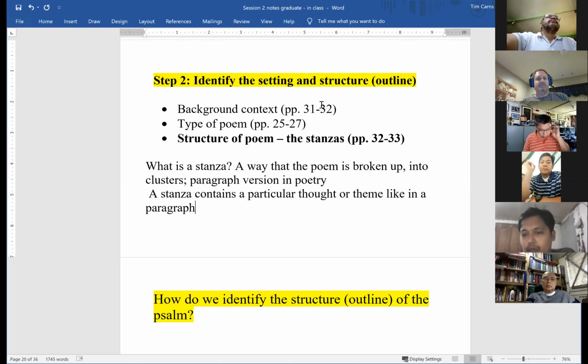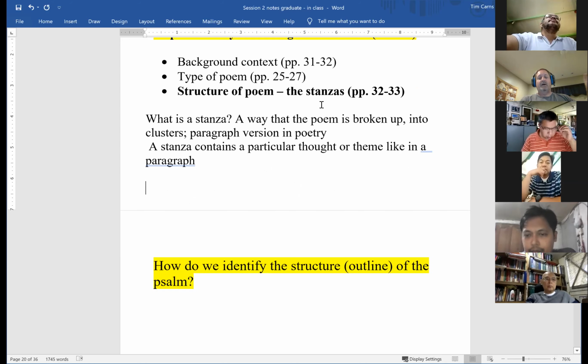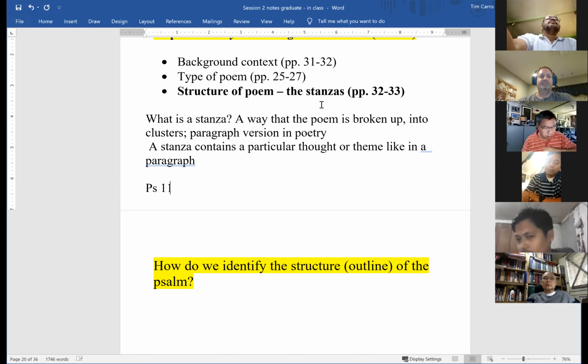Okay? And so what we're doing basically is, if you remember in the epistles, when we were looking at identifying each paragraph, that's essentially what we're doing here, identifying each stanza, so that we can then track the author's unit of thought through the poem. Most poems contain more than one stanza. There are some psalms that are just one stanza. Think of Psalm 117, it's just 2 verses, so it's essentially one stanza.